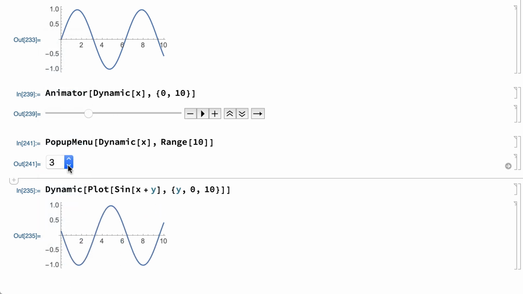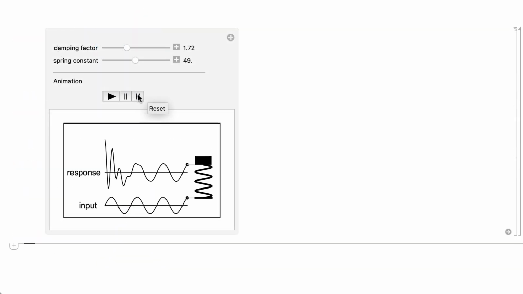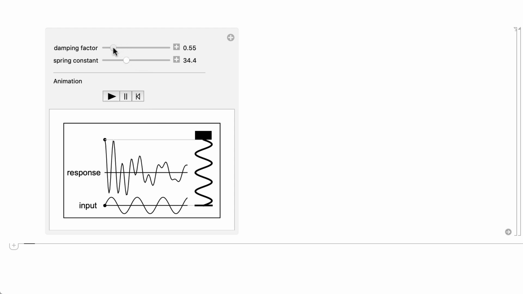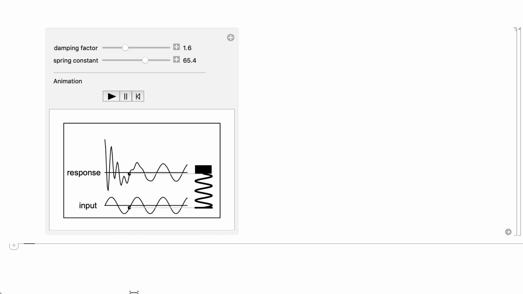Interactive features like these can be useful for illustrating concepts or to allow someone using the document to do their own calculations. For example, this shows a modified version of the earlier Manipulate example, this time including an animation of a corresponding mechanical system. Interactive illustrations like this are often quite helpful for explaining complicated topics.